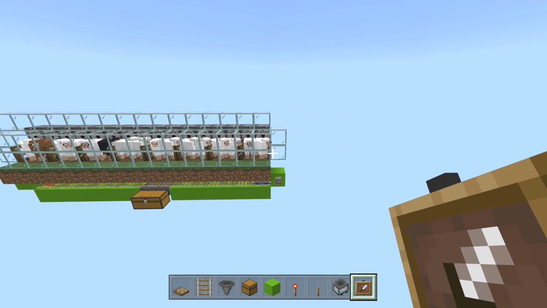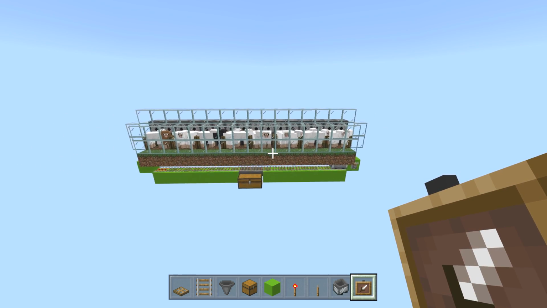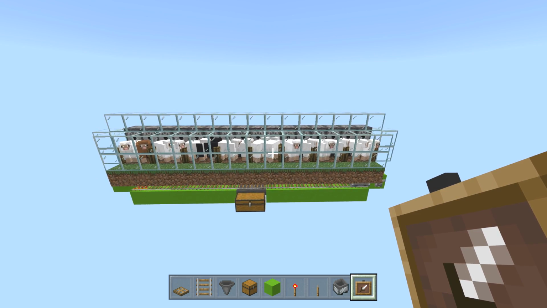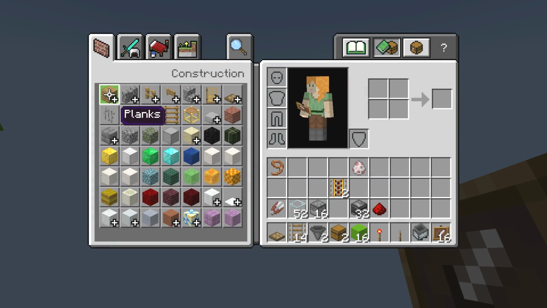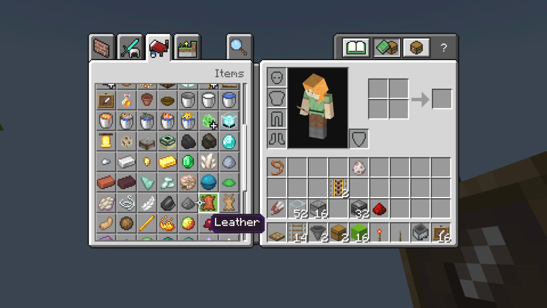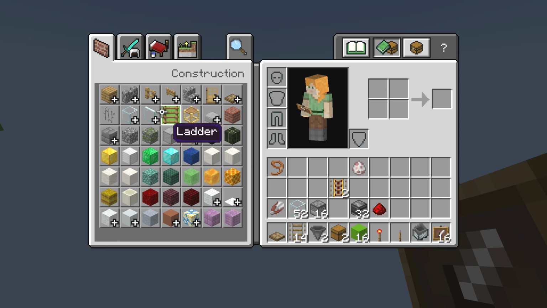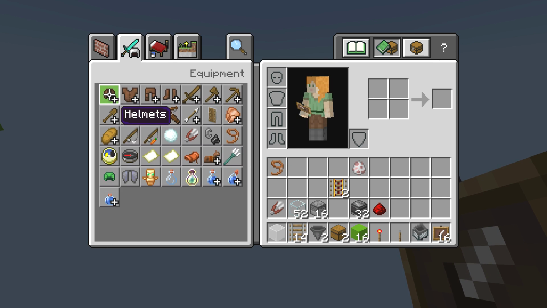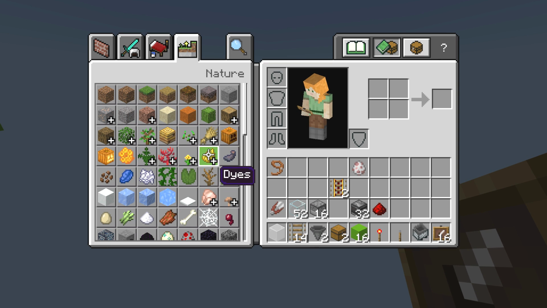I'm not even going to time lapse it. Actually, you know what? I'm just going to do a quick time lapse, but I'm going to edit it right out because you guys don't want to see that. So a good way to do this is to set up your inventory right and set up your wool, your actual glass, and your actual dye at the same time. So you know what I mean? Put white here and then make sure that you have your white dye, and that's how you do it.